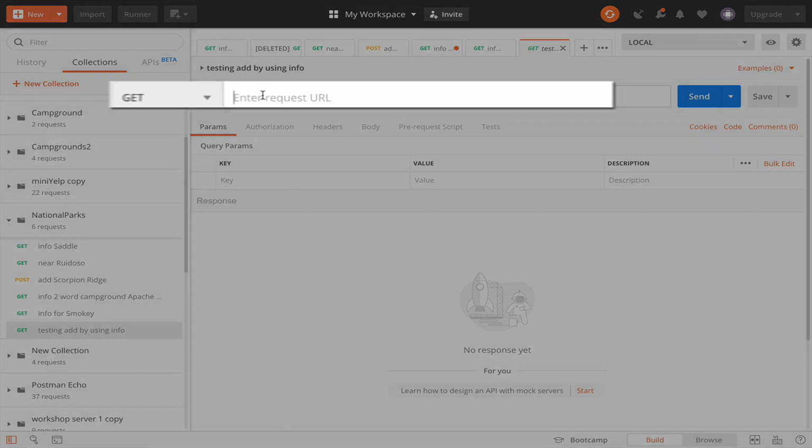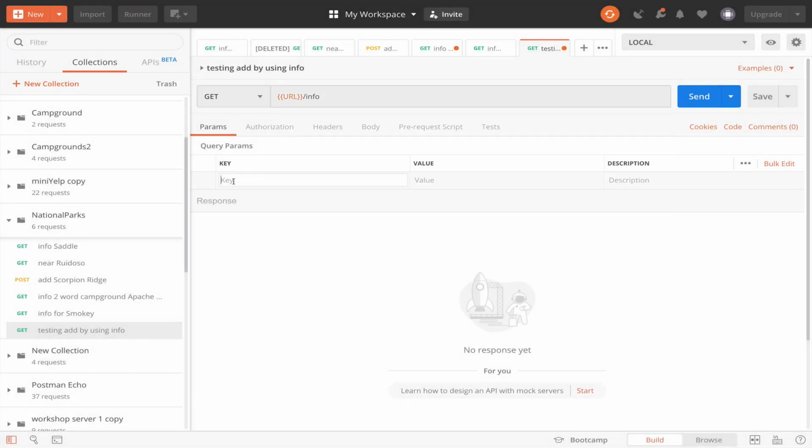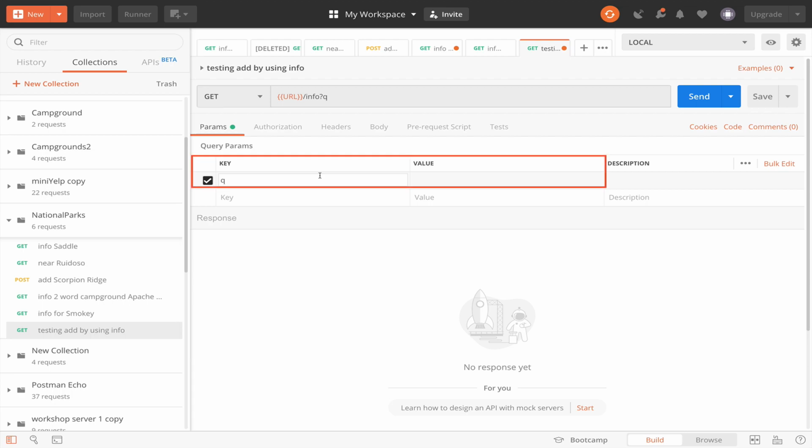So here it's a get request with that URL. The key is Q, and the value was Scorpion Ridge.